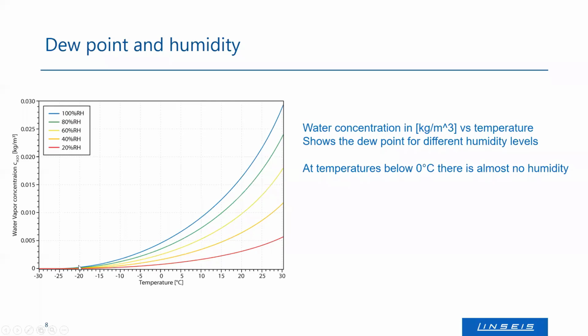That's why cold air is always dry air. And in the winter, it's always dry air. People are complaining about that almost every time. In summer months, when it's warm, it's so-called wet air. And this is what you need to know. So below zero, no humidity is possible. Between zero and maybe 5 or 10, it's very difficult to set humidity because it's a very tiny amount of water. And higher than 80 degrees, it takes very much water to reach 100%. And as said, higher than 100 centigrade, we are speaking about water vapor.